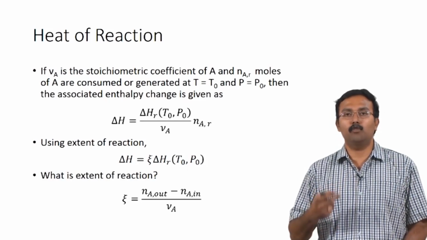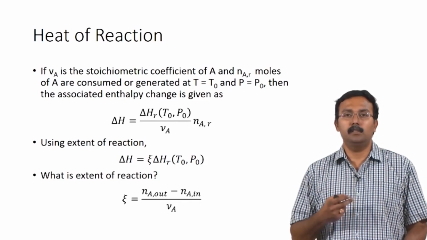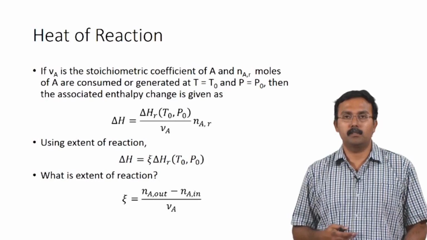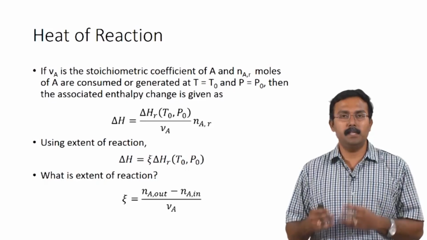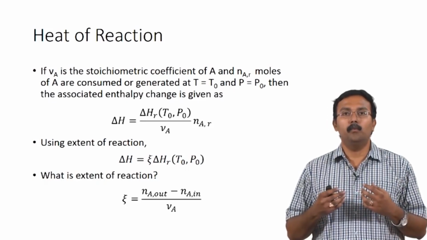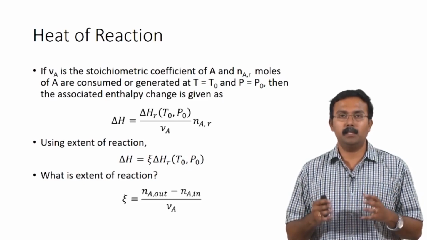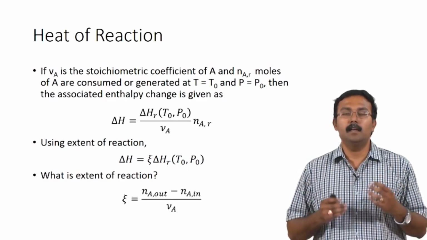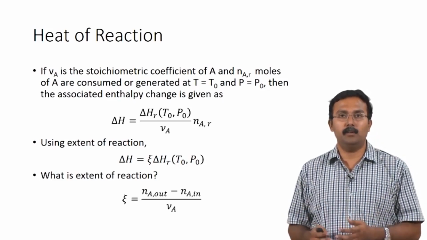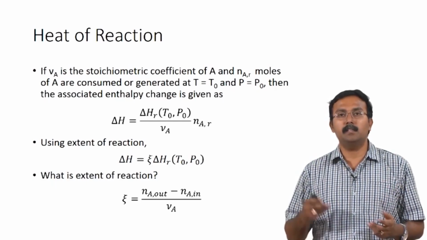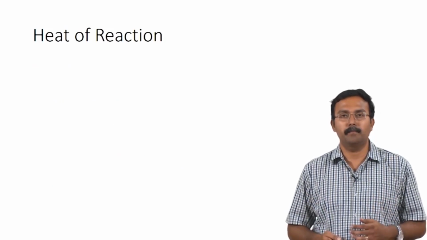So, extent of reaction is always positive and this times the heat of reaction will give you the total change in enthalpy for the process. If we were to consider the previous example where we had 150 moles of C being formed per second, the extent of reaction would be 150 moles in the numerator, which is the number of moles of C generated, divided by 3, which is the stoichiometric coefficient, giving you 50, which is the extent of reaction. And so, the extent of reaction times the heat of reaction is what we would use to identify the change in enthalpy.